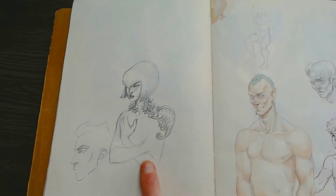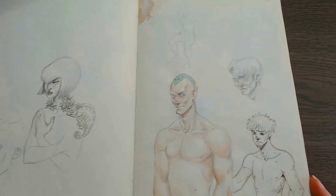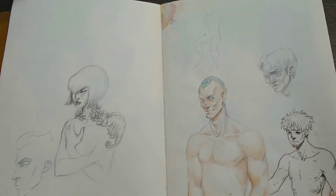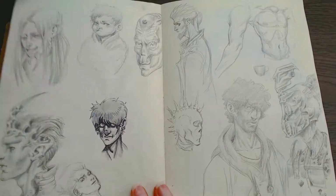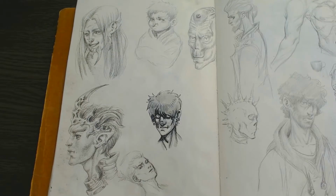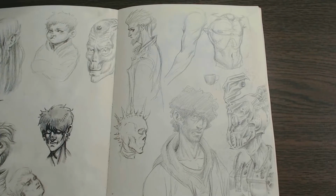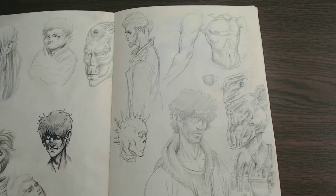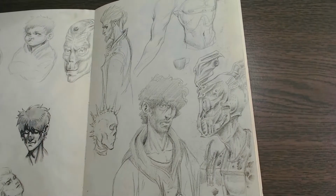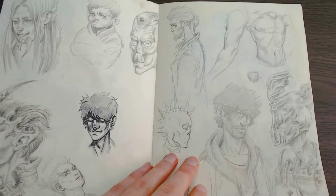This is meant to be a character of mine. Her name is Apple. Oof, that is like messed up. My love for drawing horns has gone on for a super long time. Deep into my childhood as well. I'm not really a child here. Well, debatable, depends on who you're asking.